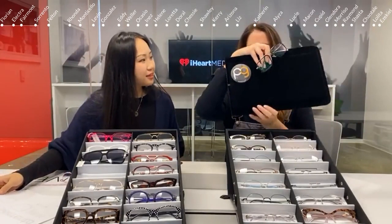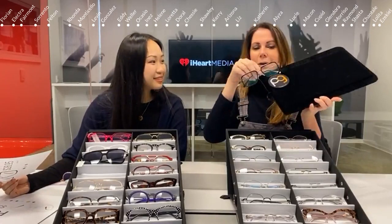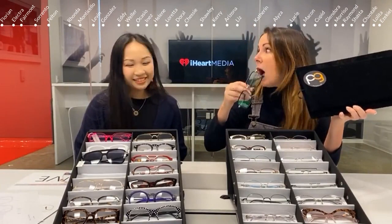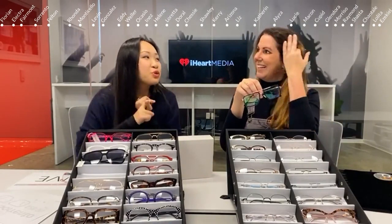When I first went on Payne's website, I ordered three pairs of prescription glasses immediately without blinking. It happened so fast, but I'm so happy because it's fun to have all these interchangeable looks based on your mood that day or whatever your personality's feeling. I never owned a pair of aviators until I came through Payne, and now I love them. They're one of my favorite glasses ever, and I get compliments on them all the time. I feel so on trend. As soon as I came to this company, all my glasses are bought from here. It's super affordable and good quality, and I have like 20 pairs.